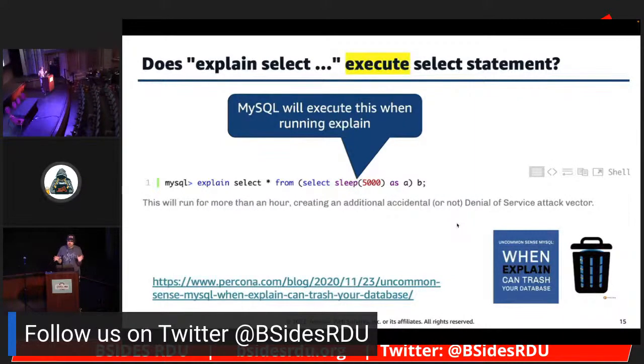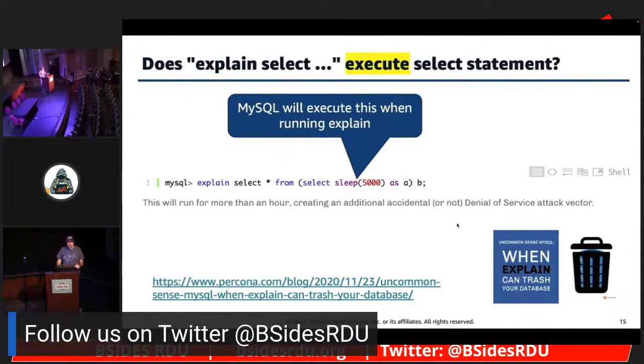A subquery is a way to execute part of the query, basically materialize, create a temporary table as a result of the subquery. So to generate a good explain plan, MySQL will need to do this. If there is a subquery, it needs to calculate the number of rows in this subquery to generate the right explain plan. So to do that, it will materialize and re-execute this query.